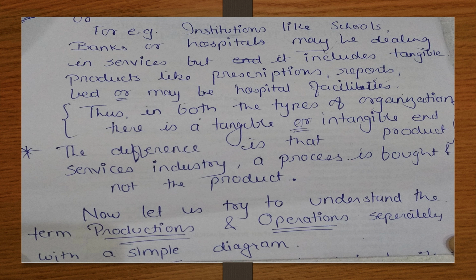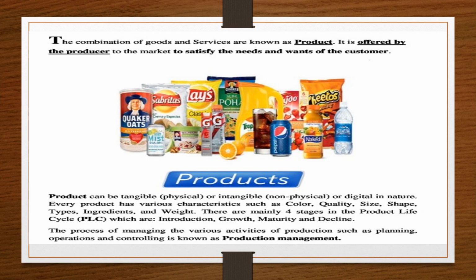Now what we will try to do is clear it out with the help of a few more slides, so that the concept of production becomes clear to us. See the slide here. It's a very interesting slide. The products are very colorful and really attract us, and maybe we feel hungry also. They are all very important and famous brands that we may be using in day-to-day life, but my focus is on the product, as you can see, it has been emphasized.